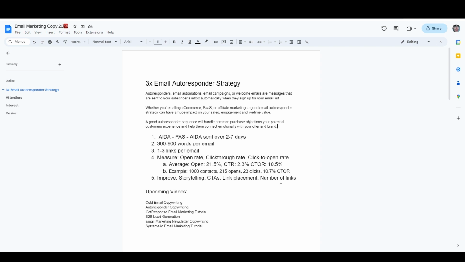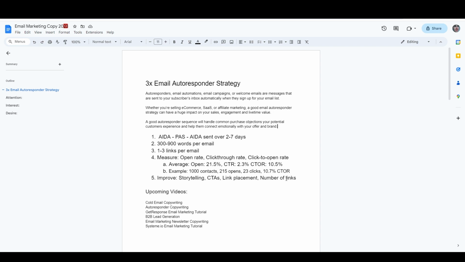And then the last thing to consider is the number of links in an email, because if you have a ton of links in an email, then it's probably going to be too many. People are going to get overwhelmed. It's going to seem spammy. But if you have 0 links, then obviously they can't click on them. And if you have only 1 link at the beginning of a long email, then the person might finish reading the email and just not click on it. So it might be worth including it again. And so there's always a balance.